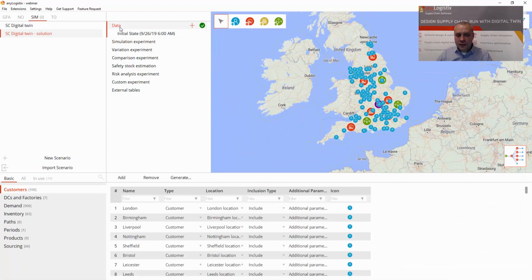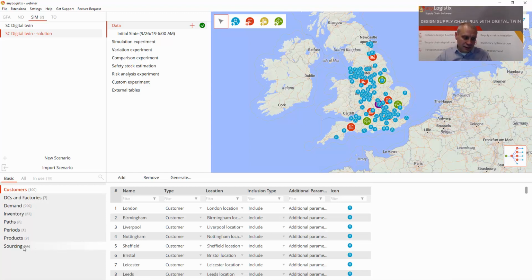And right now we have to find out a solution, what to do. Again, the idea of this webinar is to show you the idea of the digital twin. In the previous webinars, we already showed how you may use anyLogistix for supply chain analysis, optimization, and design. How you find the solution is not the main subject of this webinar. For this supply chain, I suggest just using a simple one. Let's allow the customers which are served by that regional distribution center to buy products directly from the central distribution center in case this regional site is not working.